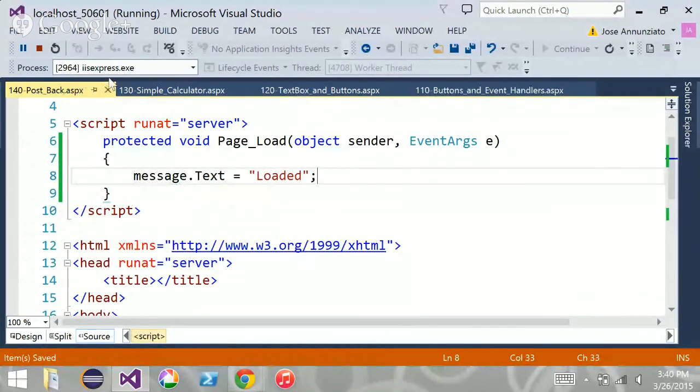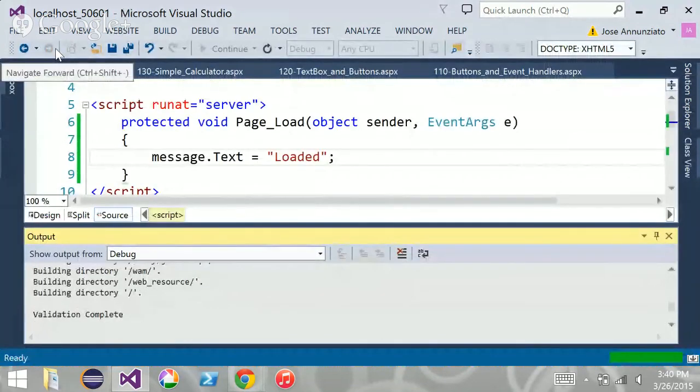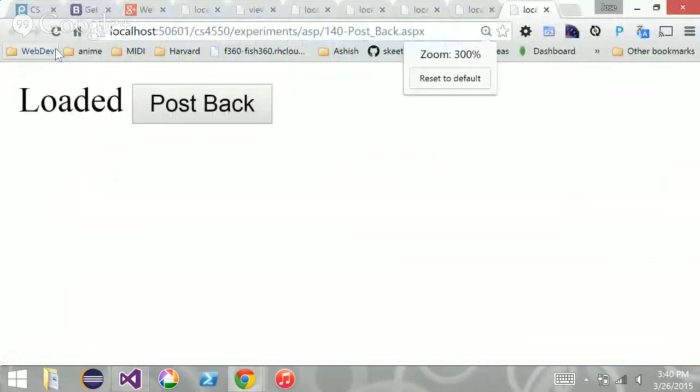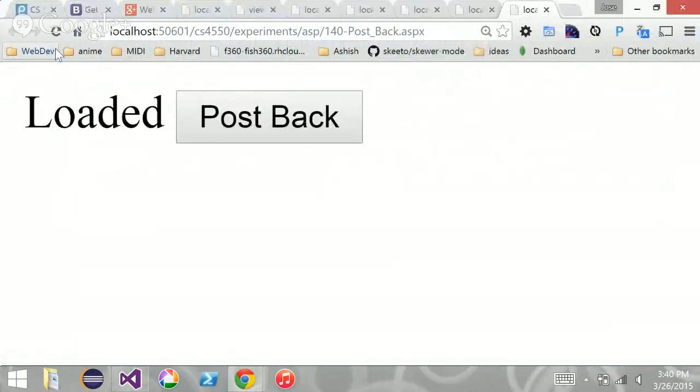Okay, so let's run this. It says loaded. Why does it say loaded? Because the page load got invoked, and it set the message text to loaded.